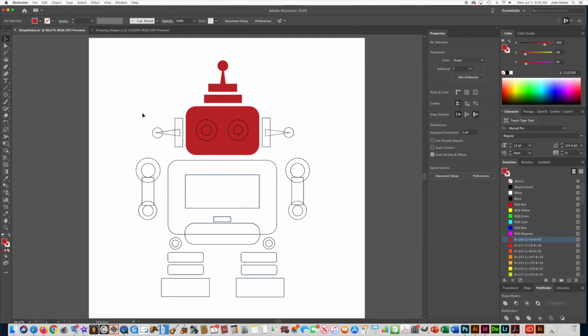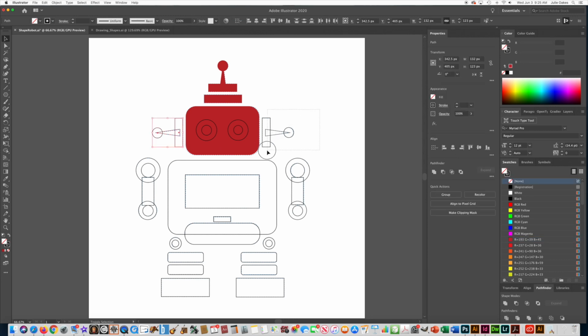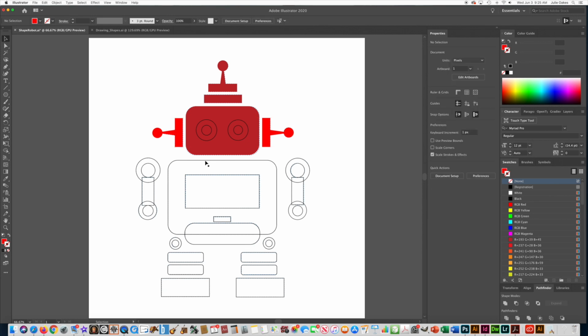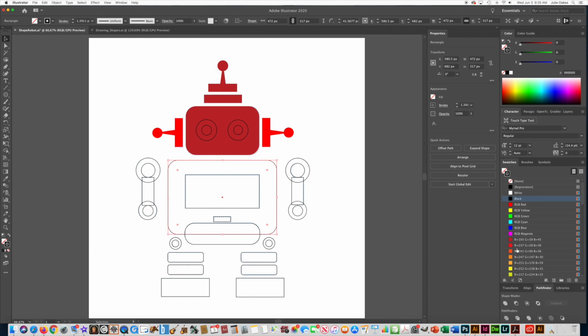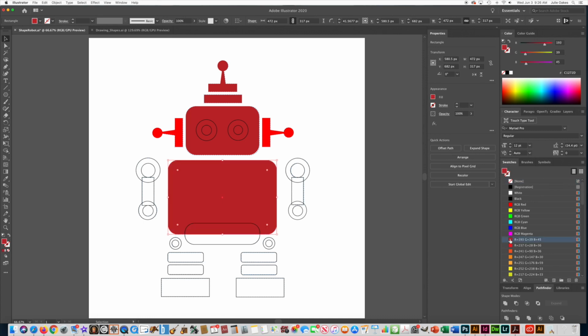Alright, and you can do that again. If you want to select multiple things, you can hold the shift key. So let's say I want to select this and this. Maybe I want them to be a little bit different red. I can do that, but I want the stroke to be none. I want this to be the same color as the head. So, whoops, now you'll see I have this on stroke, so it gave it a red outline and a white fill. So I want to go back here and say none on that, and I want my fill, which is the first box, to be that maroon color.